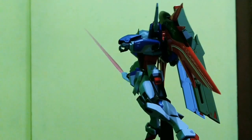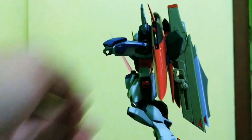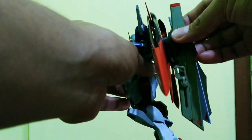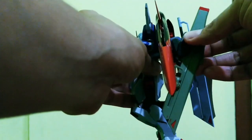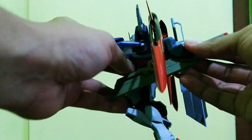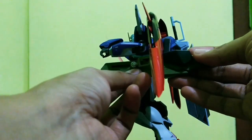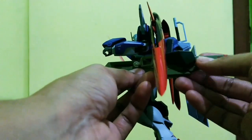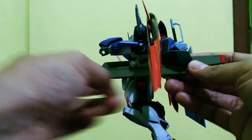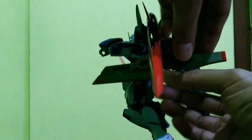And this time I'm gonna show you how the rail cannon works. As you saw a little while back, this can adjust. All you need to do is just bend this down right here. There you go. Just be careful not to scratch the paint. And then you can open the bottom part of the cannon. Just be careful.